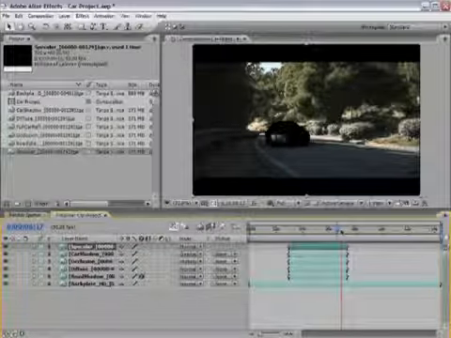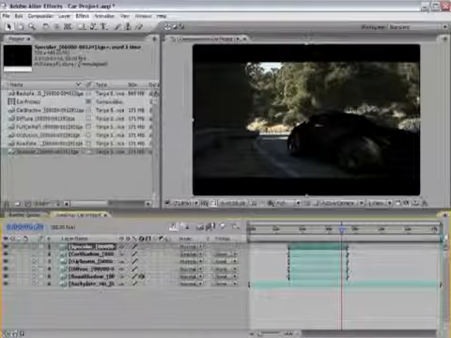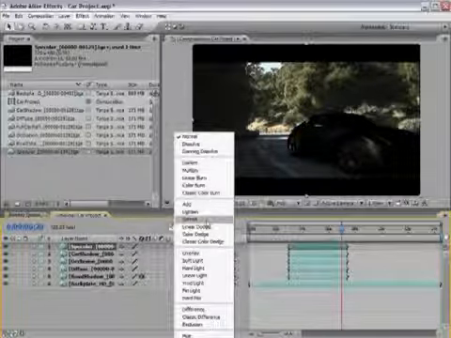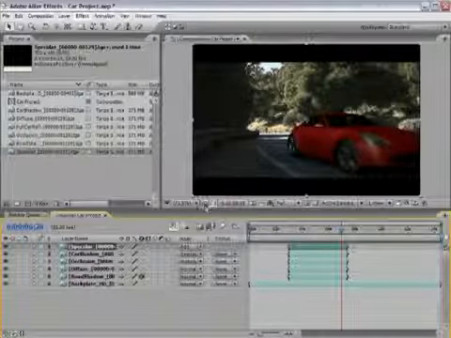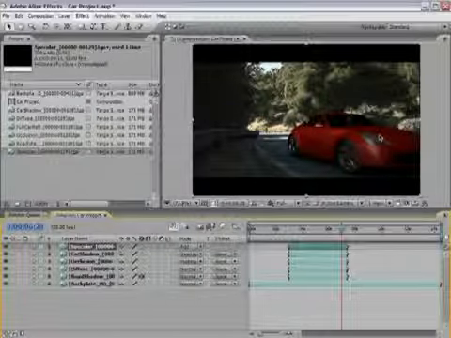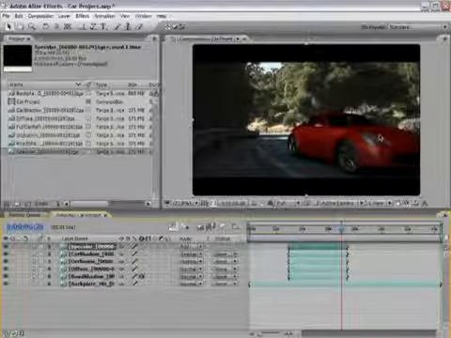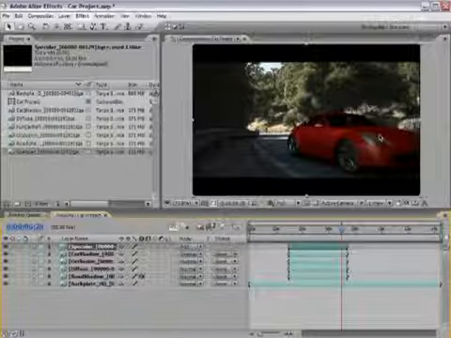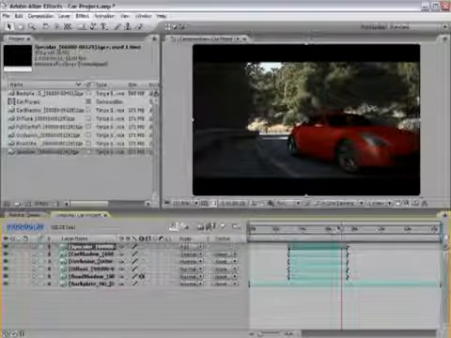So just so we can get a good view of this, let me go to somewhere around 6 seconds and 28 frames. And the blending mode we'll want to use for adding specular is we could either use a screen, which still leaves a little bit of that black information, or I can use add, which gets rid of more of the black and keeps the white areas. Again, this is like something we would use for fire. If you want to keep the light, you use an add or a screen, and if you want to get rid of the black areas, then those, either add or screen, would be the blending modes that you would want to use.